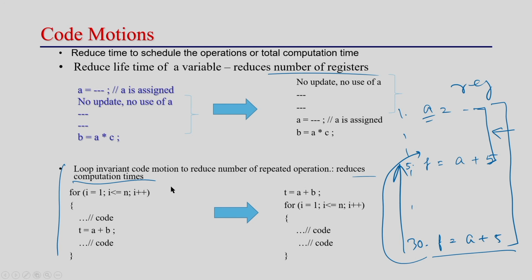This is a very important optimization, and code motion can happen not only in a straight line of code; there are many instances where you move operations from the branch, or into the branch, or from the branch to after the branch. There are so many kinds of optimizations possible in the code motion context, and it is interesting to learn that part. But in general, code motion is a very powerful optimization which impacts both the number of registers as well as the computation time.